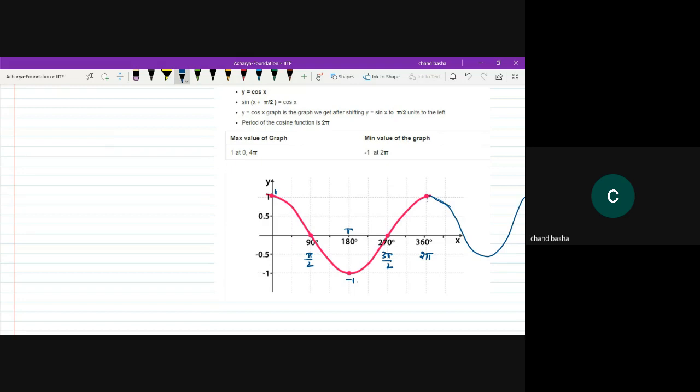And it is again the maximum value at 360, that is 1. And its period is also 2 pi. Why? The color which I have given, it is from 0 to 360 degrees, that is 2 pi. It should be the same. Afterwards, the same figure will repeat, even on the left-hand side also. That means your cos function range is also -1 to 1. -1 less than or equal to cos x, which is less than or equal to 1.